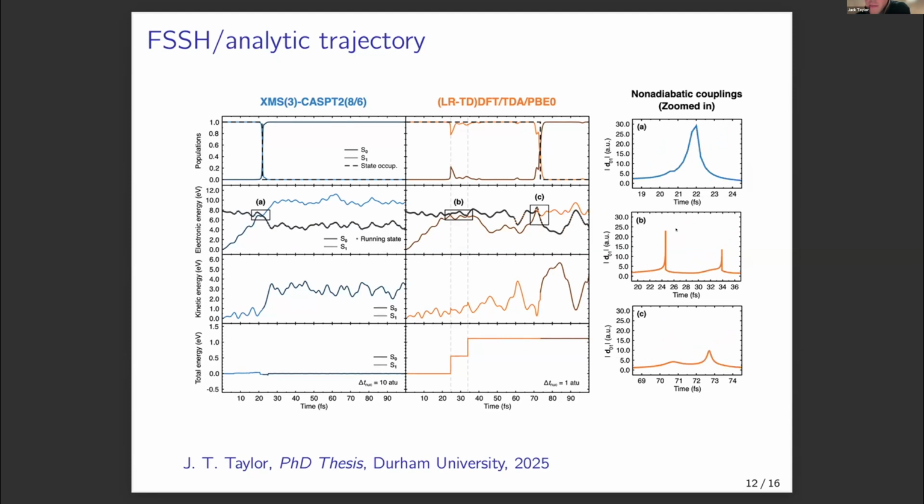Well, we see at those 2 points, we get needle-like non-adiabatic couplings with very small integratable area, in comparison to when we got this successful hop in XMS-CASPT2 and in TDDFT, where the integratable area is larger. Given that the non-adiabatic coupling vectors enter into the equation for determining the probability of a hop, if the non-adiabatic coupling vectors are problematic, then it's not going to result in a hop. Okay, but that's standard surface hopping with analytic couplings.